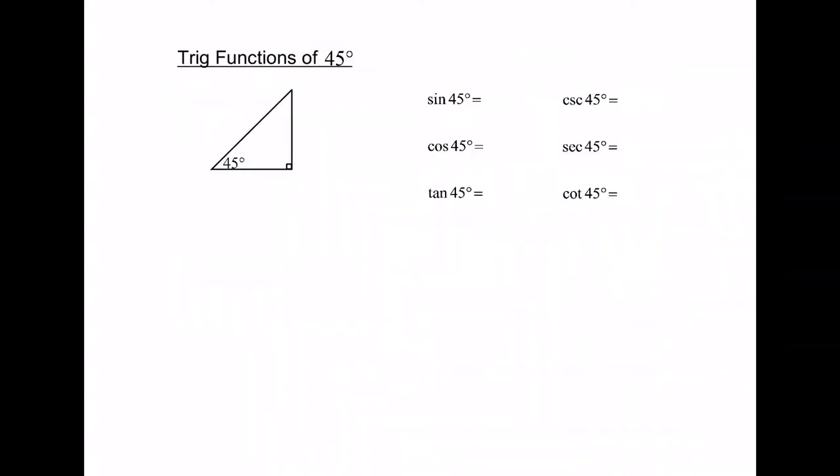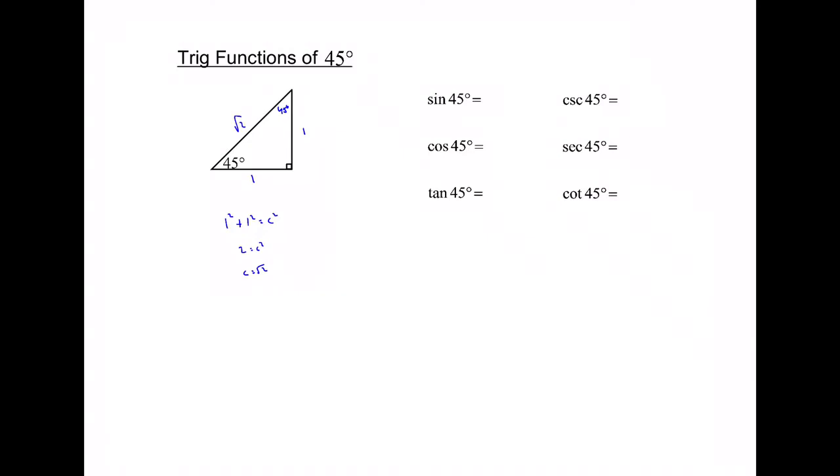We're going to start looking at 3 very specific trig ratios of 3 different angles. We're going to look at 45, 30, and 60. We'll start with the 45. Given a 45, 45, 90 triangle, let's say that the side lengths of that triangle are both 1, since they are across from the same angle, so their lengths would be the same. And if you did the Pythagorean theorem, that would be 1 squared plus 1 squared is equal to the hypotenuse squared. So that's 2 is equal to c squared, so c is equal to the square root of 2.